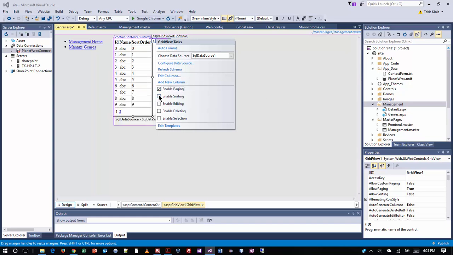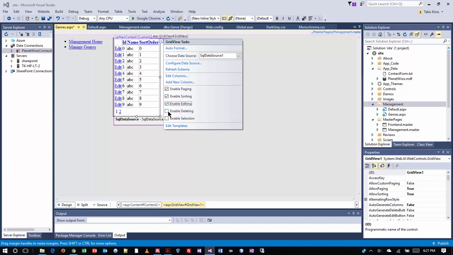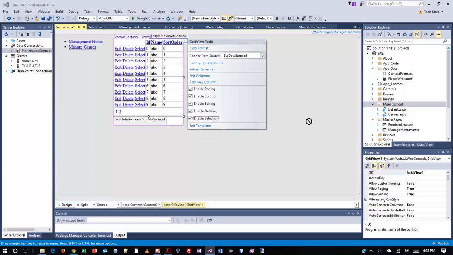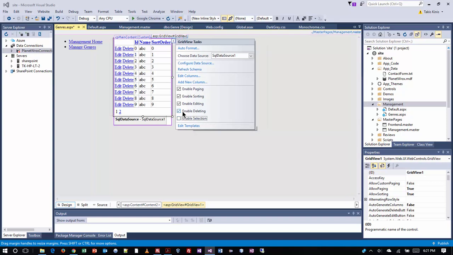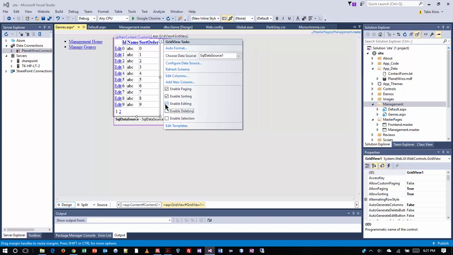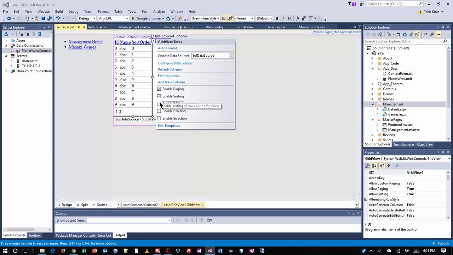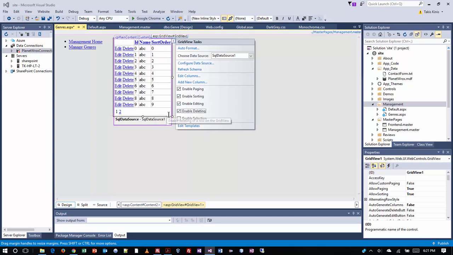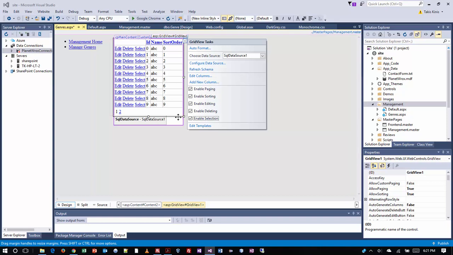So paging, sorting, editing, deleting, and selection. Now, do you notice that as we were making these choices, see how the columns appear and disappear? And these are tools that enable those CRUD operations, basically.